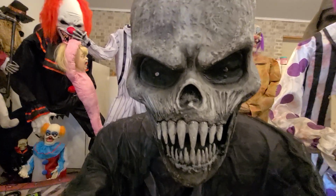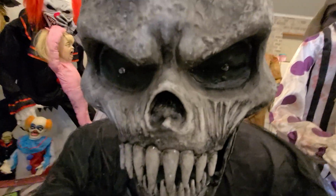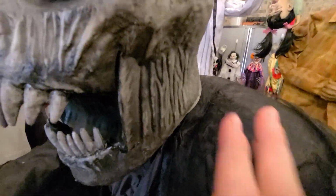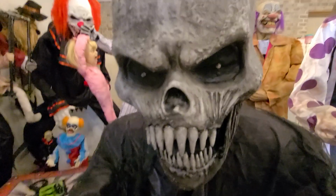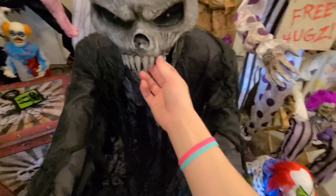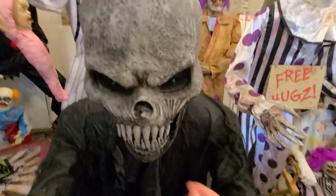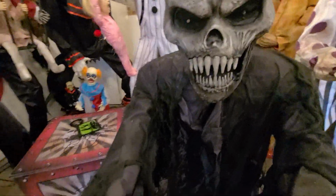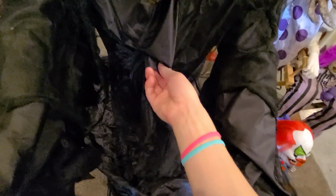His face is very creepy. He's got these menacing, angry eyes. Of course, these lines going down make him look more angry, especially on his cheek where it's all black, and it just makes him look more evil and angry. Then he's got these sharp, razor-sharp teeth that look like they're about to eat you. Very creepy looking. I like the detail on his face a lot. It makes him even more creepy and even more startling when he jumps out at you. So I like that a lot. The only thing is, like I said, the clothes are a little bit cheap, but I understand, and they're fine. It's not like they're horrible. They're fine.